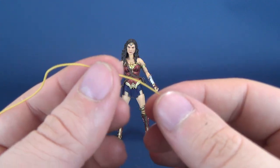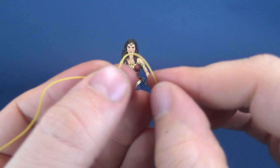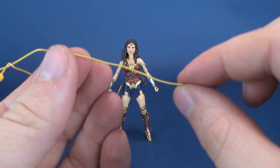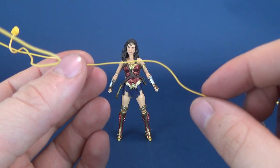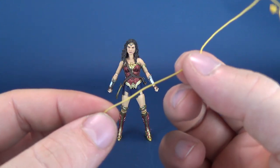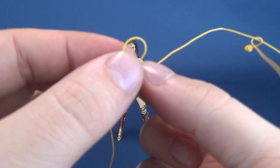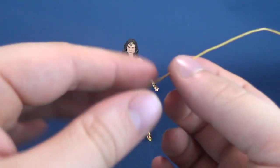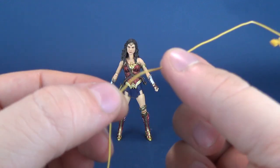Problem is, with this being wiring though, extreme bends may be a little harder to get out, and you may find little kinks in it along the way. Also, with this being wiring, it's not going to have a longevity to it. Bending it too much, you probably will start developing stress to it, just like a wire would if you are bending in the same place again and again.